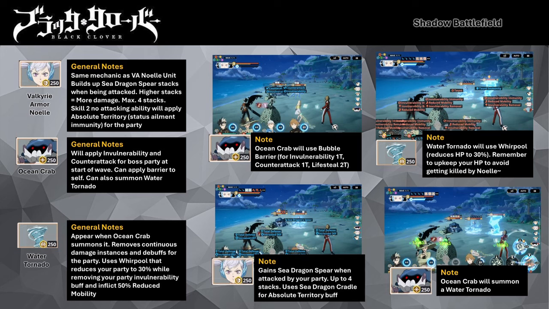The fight will go in this order. At the start of the fight, Ocean Crab will use Bubble Barrier for counter-attack and invulnerability. Valkyrie Noelle will use Sea Dragon Cradle to apply Absolute Territory. On the next turn, the Ocean Crab will either attack with Bubble Strike or summon a Water Tornado. Valkyrie Noelle will attack with Valkyrie Spear or uses her special if the special gauge meter is full. As the invulnerability buff lapses on their next turn, take opportunity of this turn to do significant damage to them.